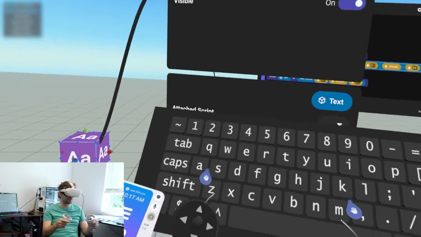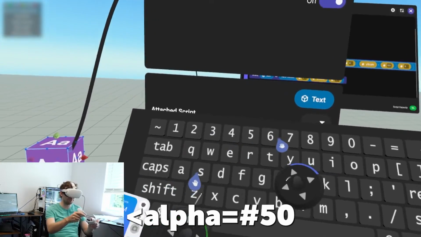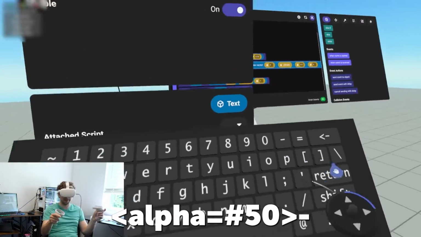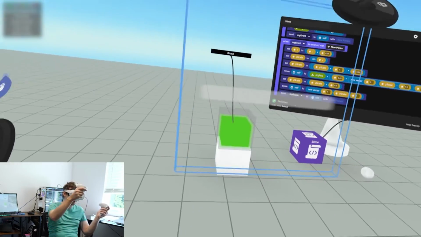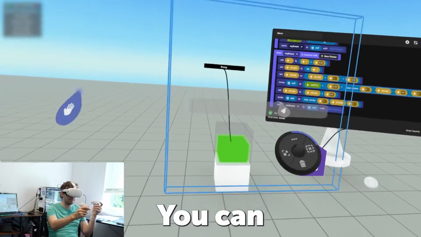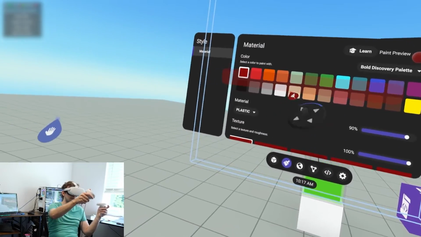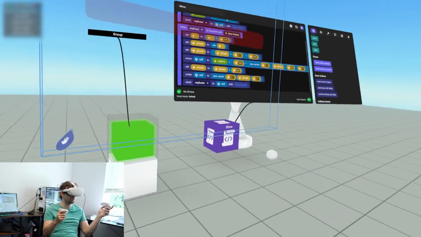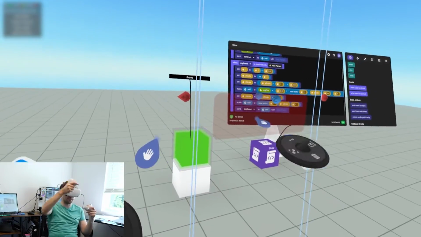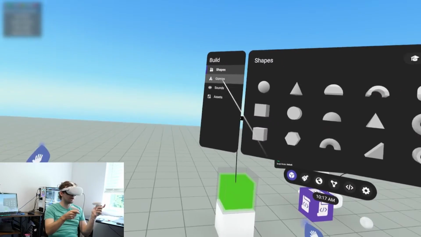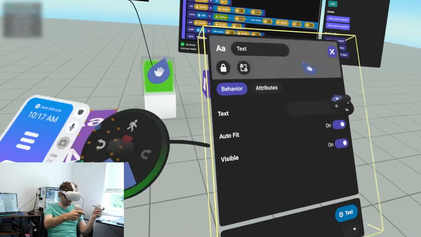Okay, so the first thing you want to do is you could just do this. If you did alpha equals 50 and then type in a minus symbol, you get this guy. The reason we don't like this one is because the edges are frayed, it's awful, but you can paint it whatever color it is. So you could paint it orange, you could paint it red, and that's pretty cool, right? The problem is, look at this giant bounding box. You can't snap this together or use it in any sort of really good way, which is why I really encourage learning the hex code, because hex code is really quite simple.